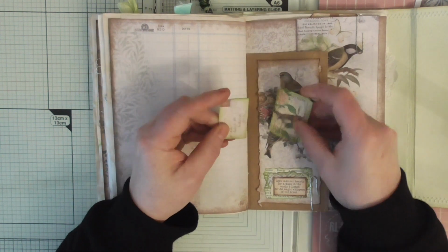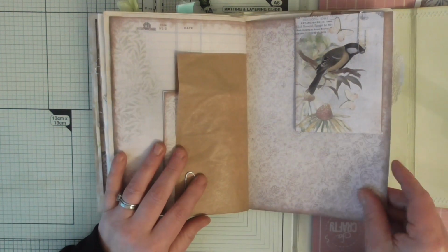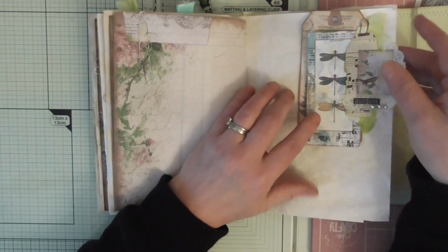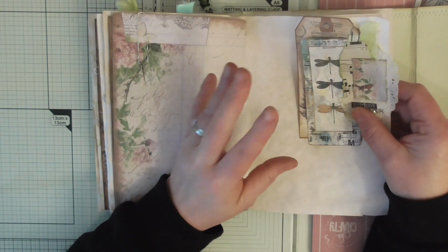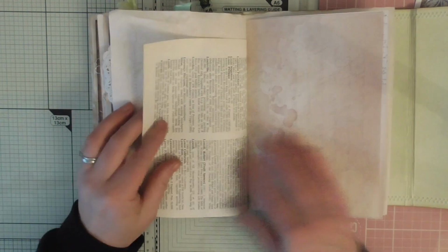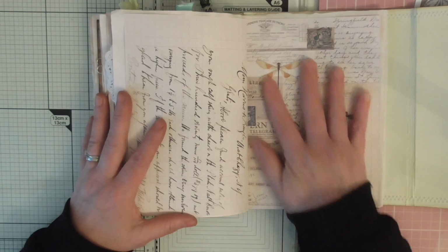So yeah. And I've inked these with a green ink that I thought looked like lime because she said she liked lime green. Let's hope she does because there's lots of lime green in here. Another envelope there. Here we've got another one of these clusters inspired by Andrea. Absolutely love them. I'm going to get my scrap box out and I'm going to make heaps of them. Love them. More stenciling, and I've sewn this in and I'm really impressed with how neat I've sewn it in. I think I'm getting better at it.